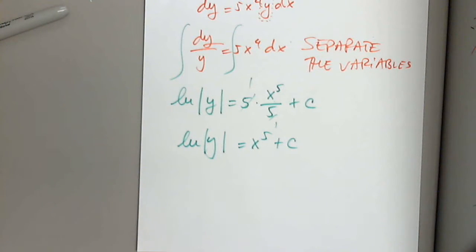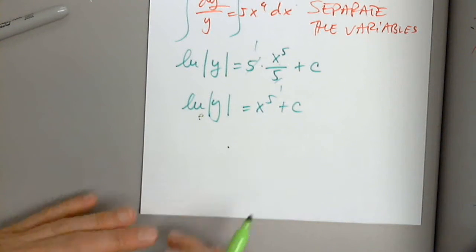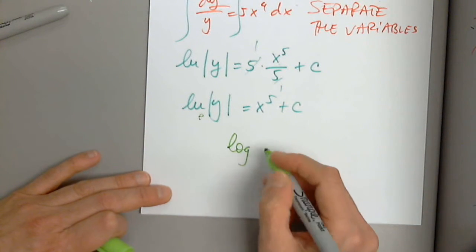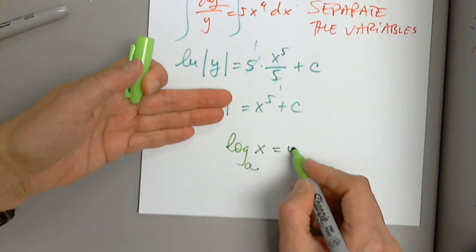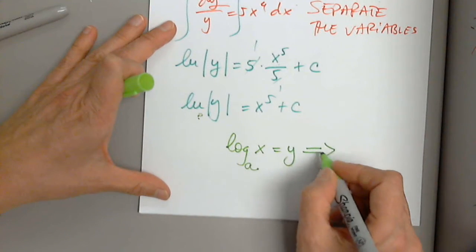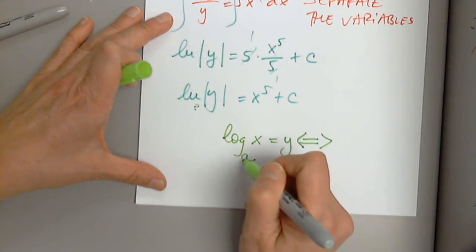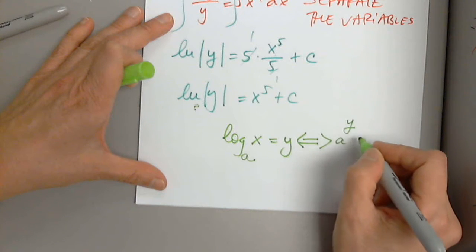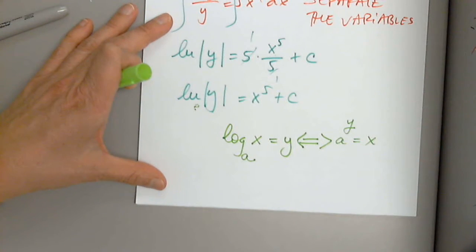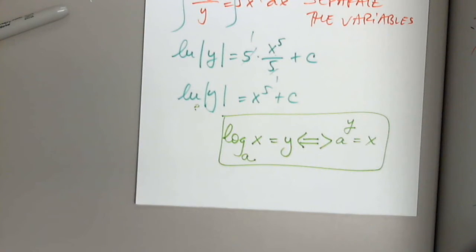Now we have to stop for a second and go to something that I need to refresh your memory on. This is natural log with base e, correct? That's why we write it as ln. But if I have log in any base a of x equals y, then this can be converted into an exponential equation, starting with the base raised, not multiplied, the base raised to y equals x. I am going to apply this very important property to what we have here.